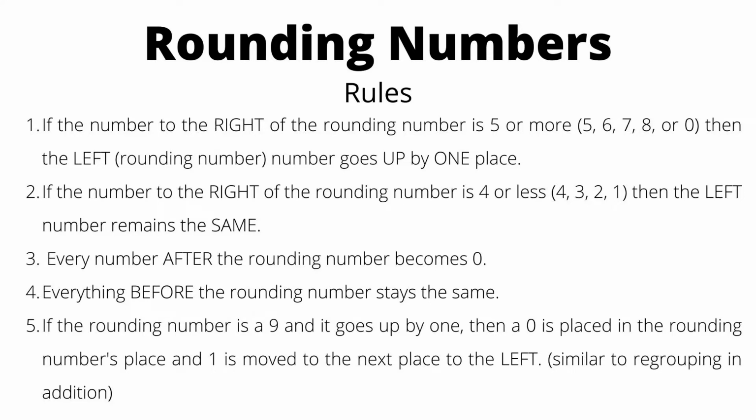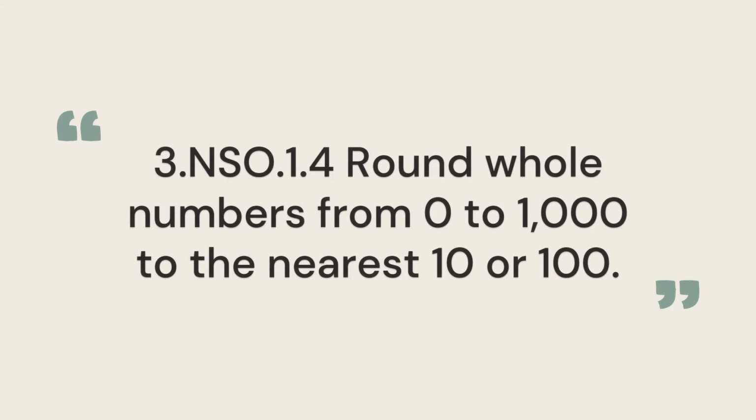Over this poster that aims to help kids round. I'm not sure about you, but as an adult, I lost interest. Hi, I'm Sarah Porcenellic, and today we're jumping into NSO 1.4, the third grade standard, which calls for students to round whole numbers from 0 to 1,000 to the nearest 10 or 100.